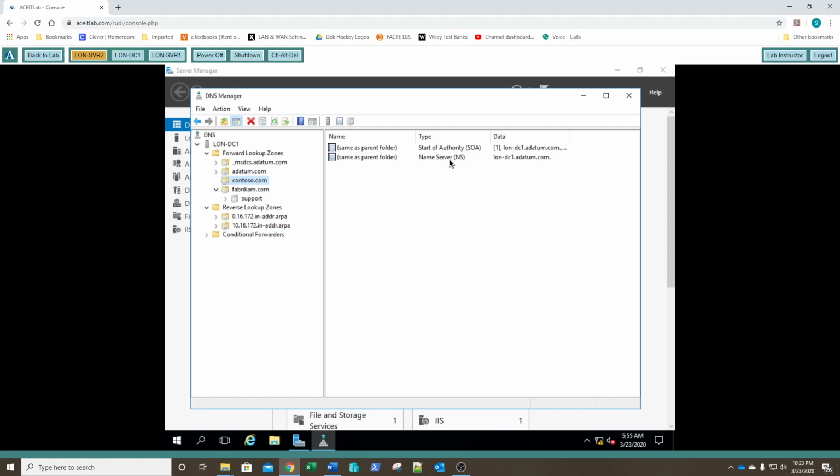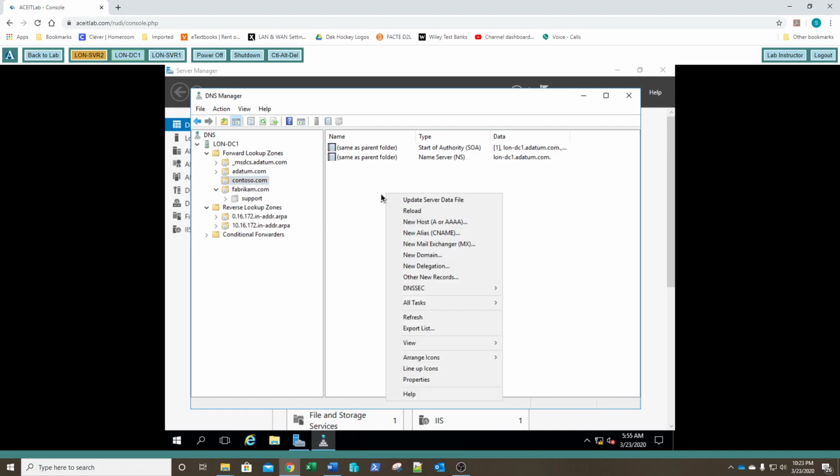But what types of records are located in a forward lookup zone? Well, there can be many different records, right? So here's your common ones. A record, Quad A record, MX record, CNAME, SOA, NS, and there's one other one, SRV, that's not listed here.